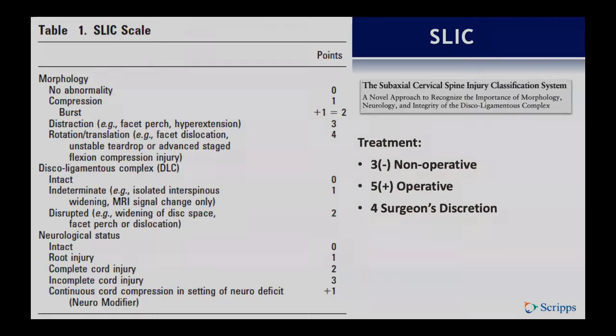And then the neurologic status, which would be probably the most important factor in these patients, and the greatest influential predictor of ultimate treatment and outcomes, gets more and more points, similar to the TLICS scores, that a complete injury actually has fewer points, and you get more points for an incomplete injury, with the idea that there is still something more you could do to potentially improve or stop further degeneration of that patient's neurologic status.